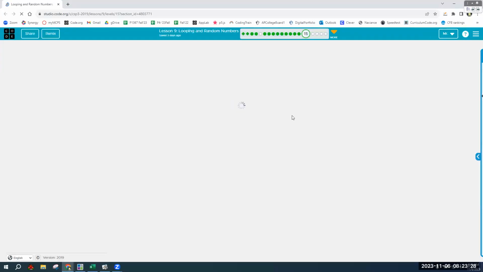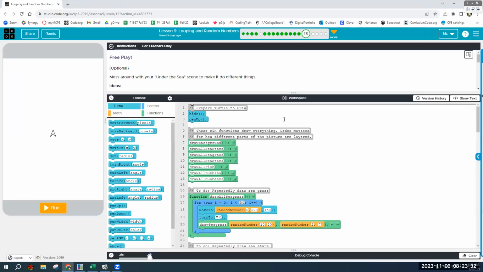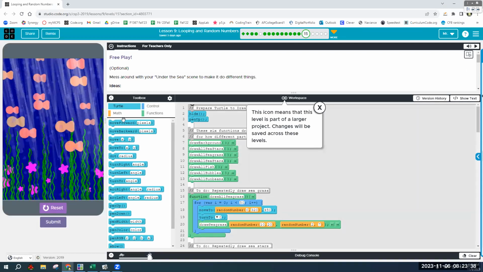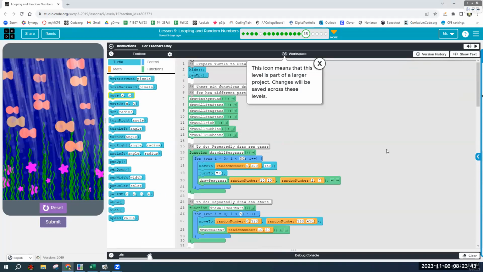Yeah, so this is essentially the under the sea scene, but your own stuff. You can do a different under the sea. Oh, is this one? Yeah, it is this one. You can do a different underwater one if you want, as long as it's original.